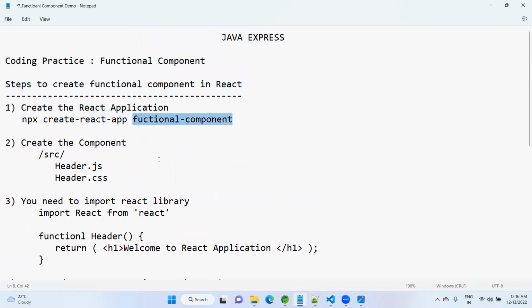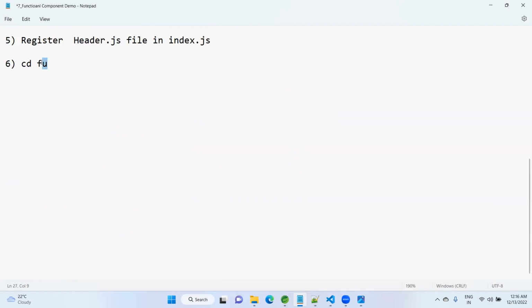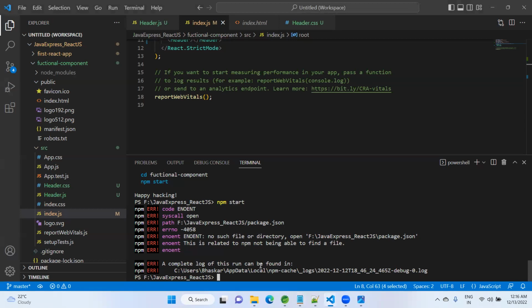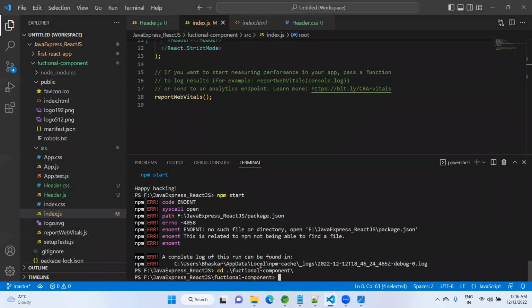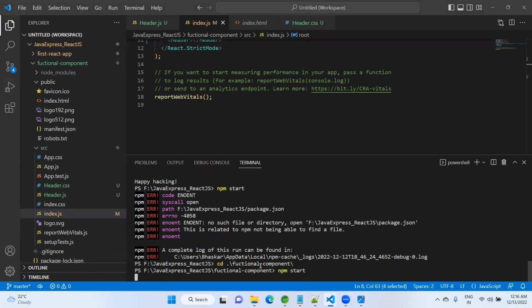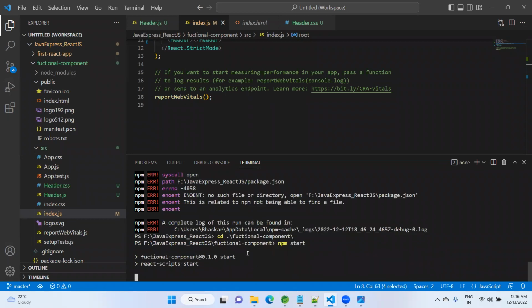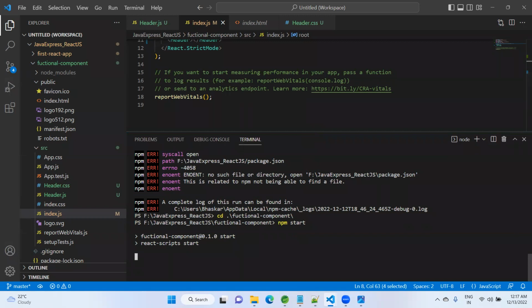Just change the directory. Then the seventh step, what you need to do? npm start. That's it. So it will start your functional component application, and it will take one or two minutes to start.